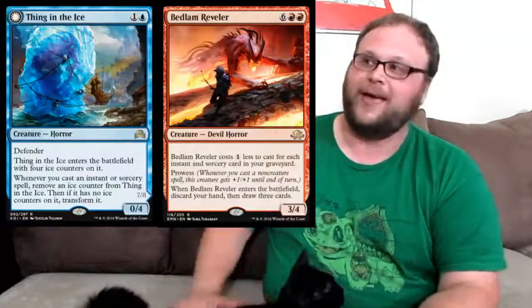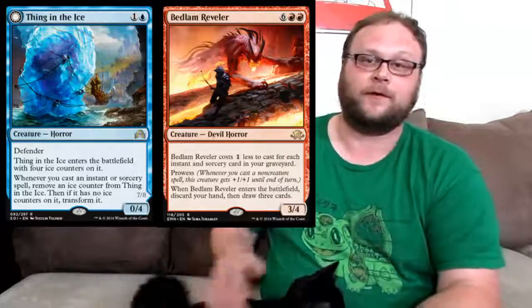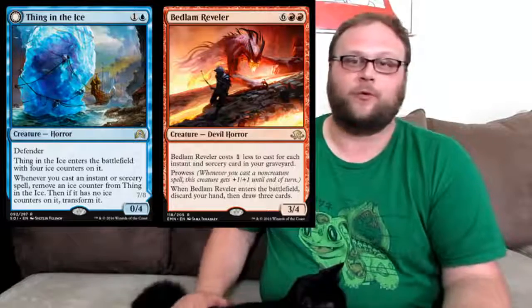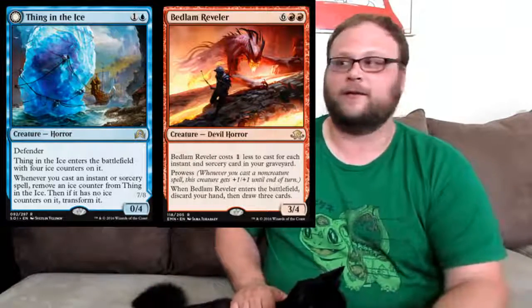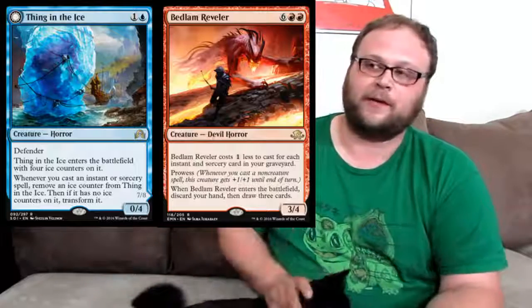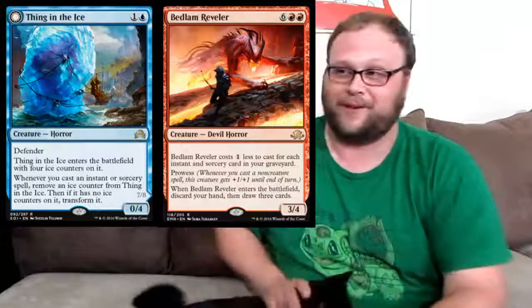Basically, what we're going to do in this deck is play both Thing in the Ice and the new Bedlam Reveler, which is freaking awesome, by the way, and a bunch of spells to basically maximize the effectiveness of these two cards. And they do synergize with each other in some cool ways. Obviously, they're both horrors, so whenever you flip your Thing in the Ice, Bedlam Reveler won't pop back to your hand. Although it'd sometimes be kind of nice if he did, you won't have to worry about him bouncing back to your hand.